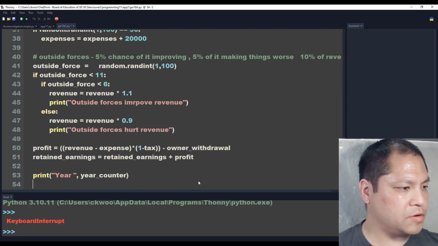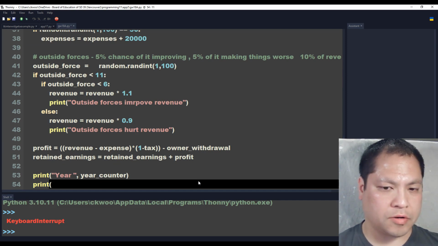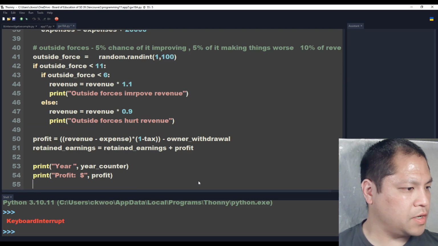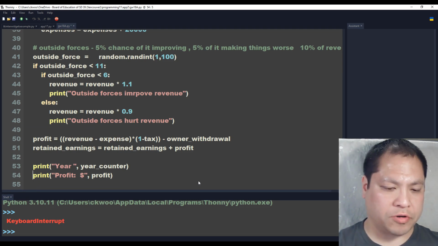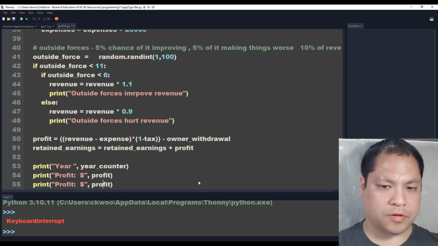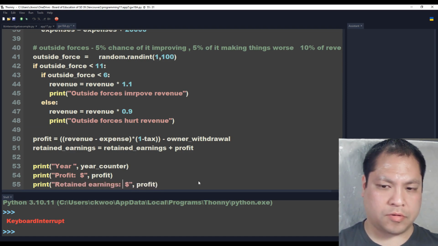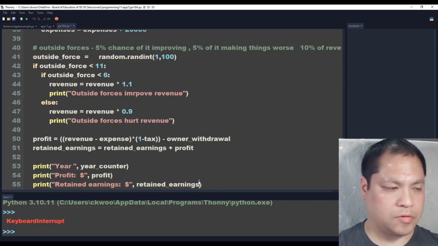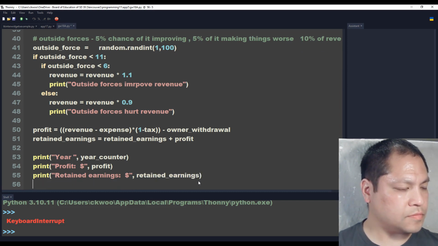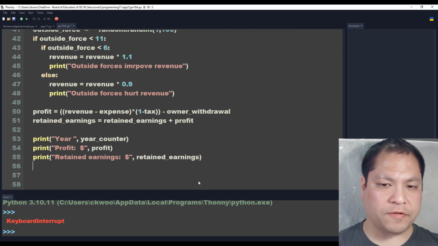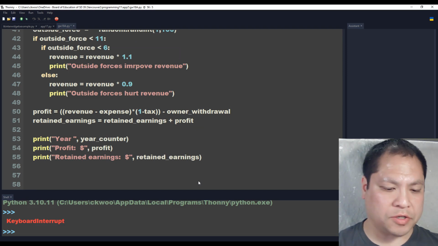And we can print profit, and I guess also retained earnings. And then if our retained earnings is negative, that means our bank account is negative.